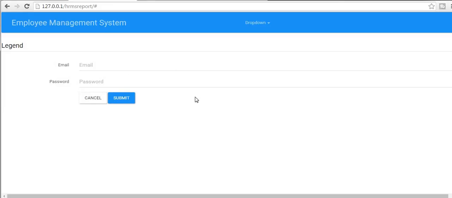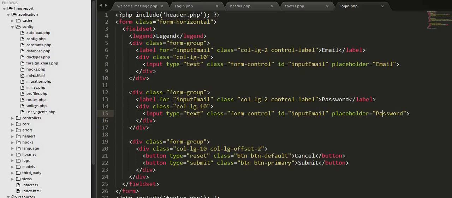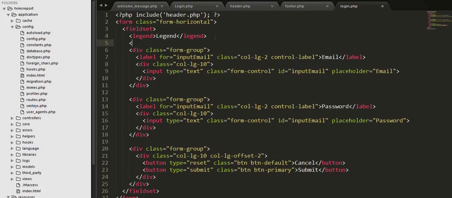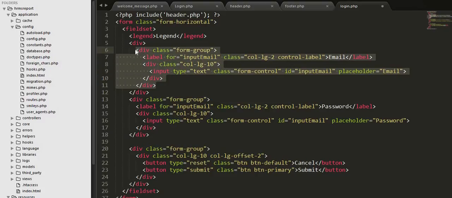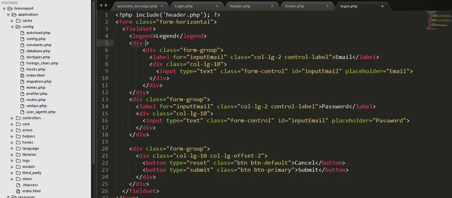I will just format it. These text boxes are too wide, so what we will do is put it here. Class as a row.